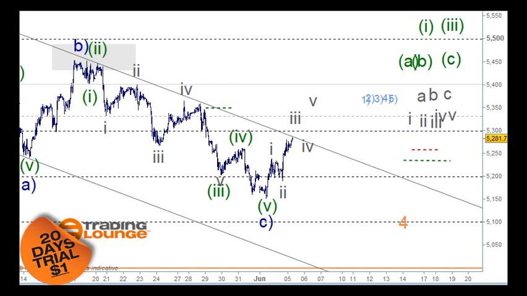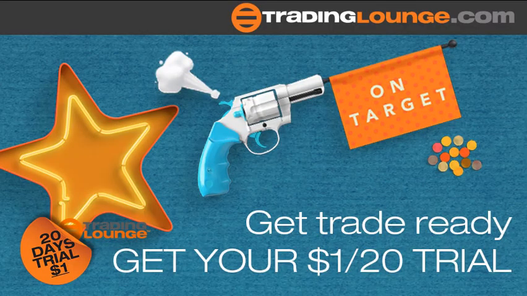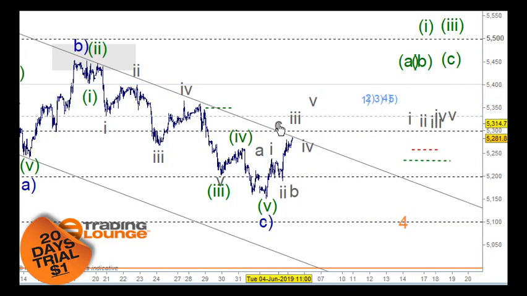We just have to be mindful that this doesn't just finish up as an A wave, a B wave, and a C wave here, because then that would be corrective and we would be looking to go down further at that stage. So we need confirmation of an impulse wave here, and if we get that, then we can look for the ABC pattern here, and then moving up from there.